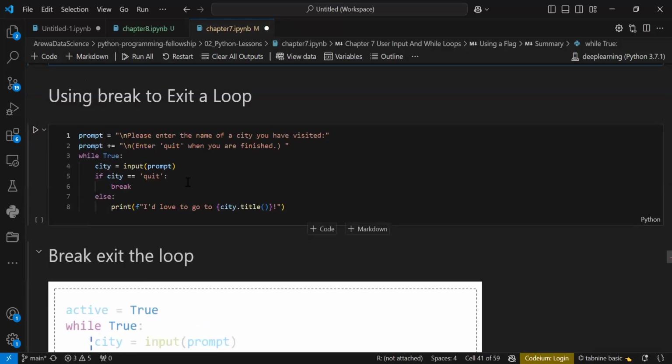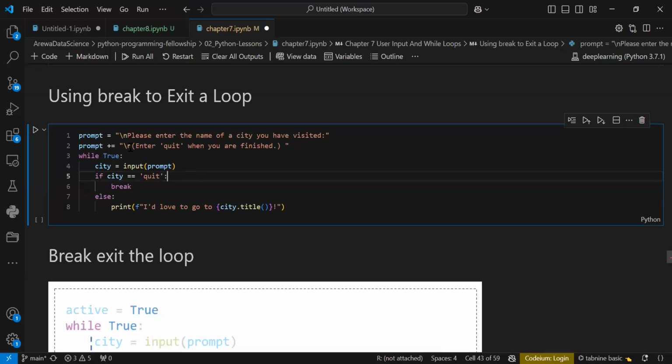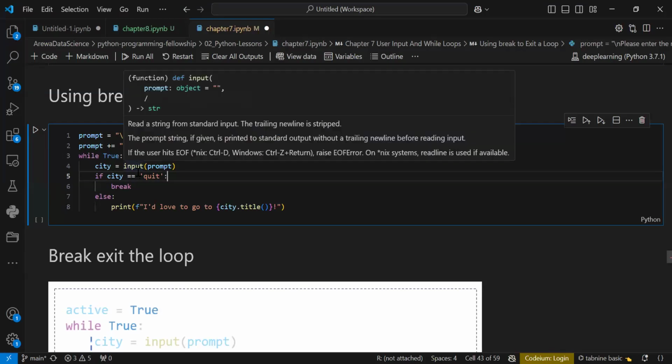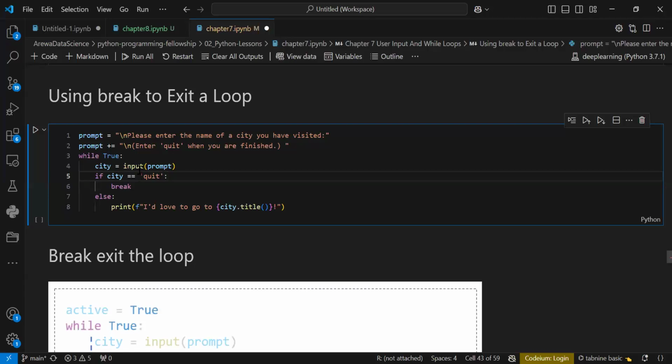So let's see this example so that maybe we'll understand it better. As usual, we have the string here, then we have while true, which means we are creating a forever loop. It will just keep asking. Here we are getting input from the user. We are asking the user to provide some input. Then we test: if the input provided by the user is quit, then we just break out of the loop. We just break unconditionally. If it's not quit, then we print what the user provided. So let's run and see.